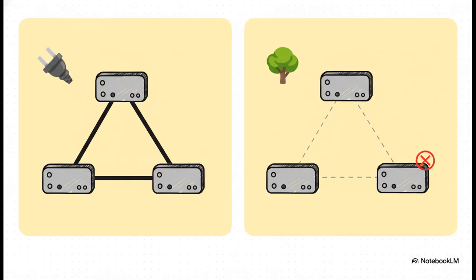And this is such a key concept to get. Physically, you can walk into the server room and see the cables making a circle. The loop is there. But STP creates this logical view, like an invisible layer on top of the physical network. And in that view, one of those cables is just paused. It's on hold. So logically, in the world where data travels, there is no loop.